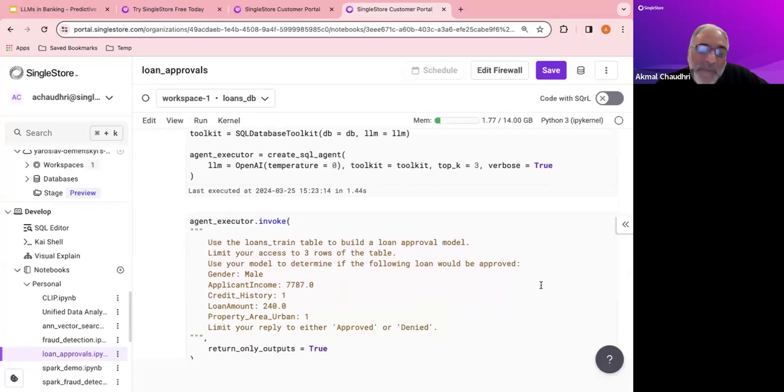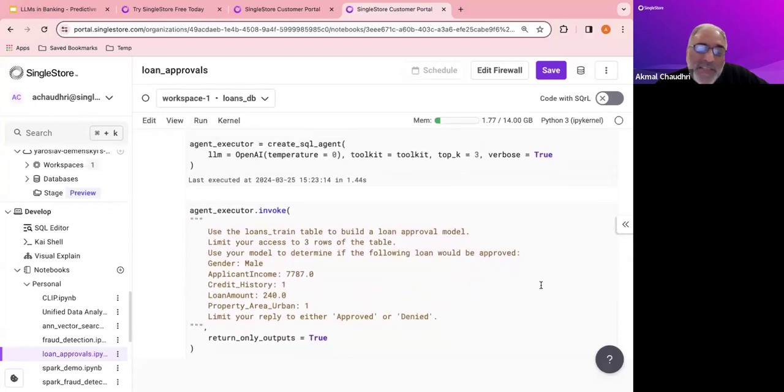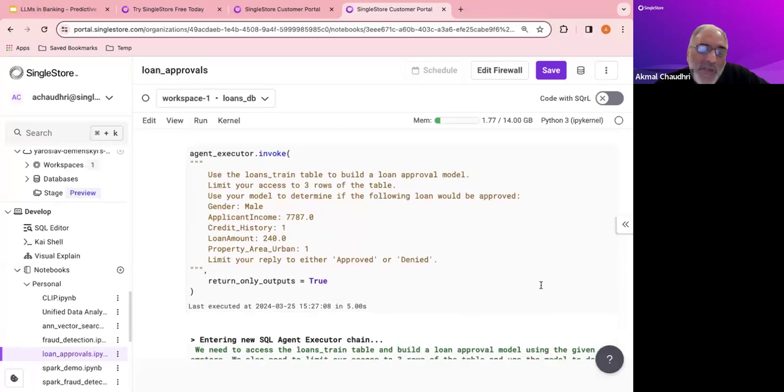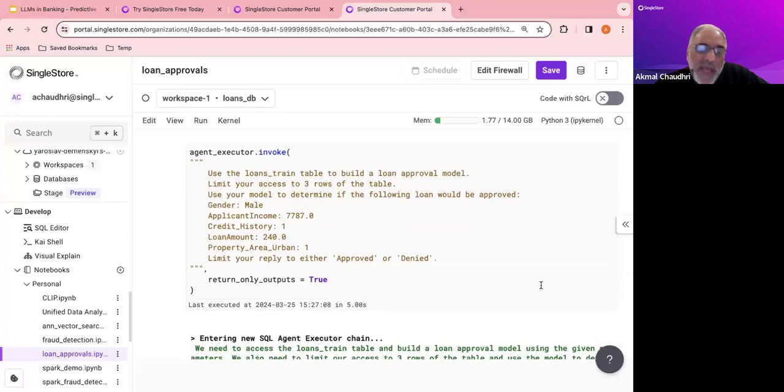And then here, what I'm essentially doing is saying, let me use this agent and make this inquiry of the database system through LangChain. The prompt I've created tells it to use the loans train table to build a loan approval model.